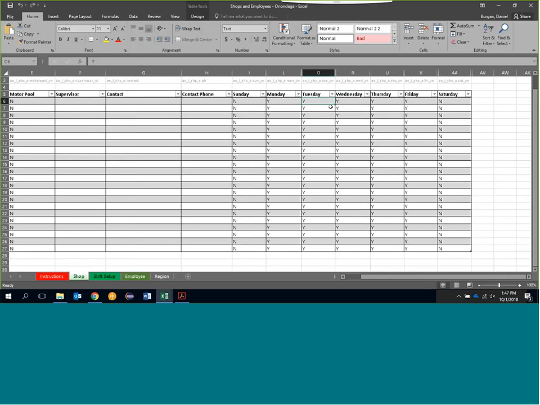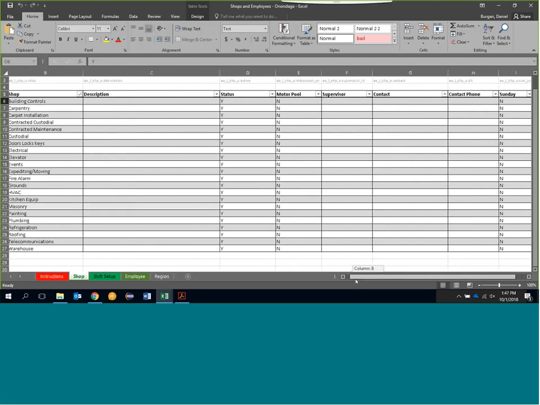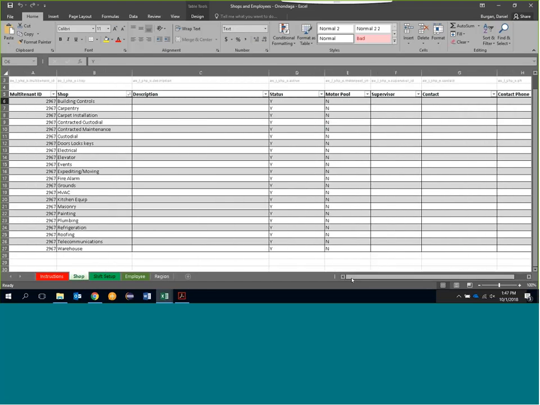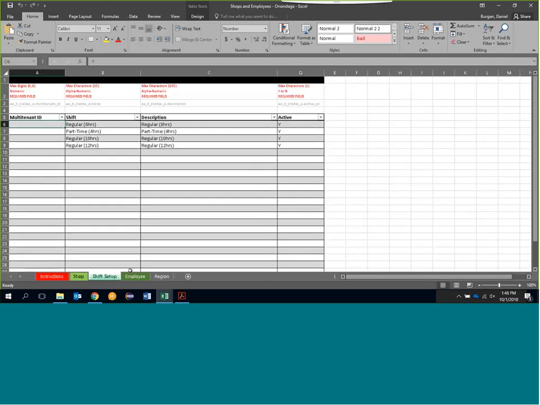Now, just as a reference, as I go through these spreadsheets, one, interrupt me if you need to, and two, I've got a document that corresponds with these spreadsheets that gives you step-by-step instructions on how to fill them out. So if by chance you forget something or wonder what should be in what column or how to fill out a column, there are multiple avenues you can take. You can look at the instructions, give me a call, or shoot me an email. The first one is shops. The second one is shifts.